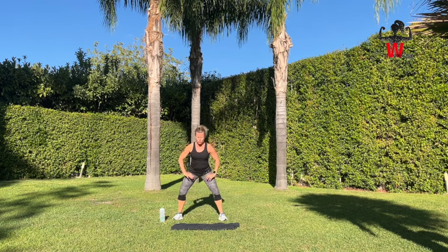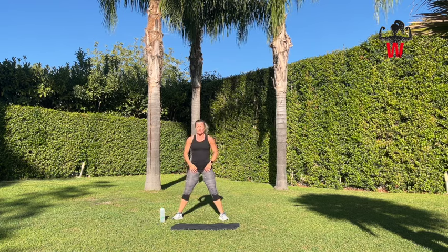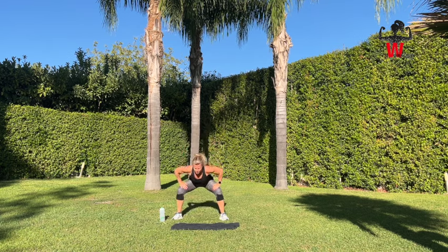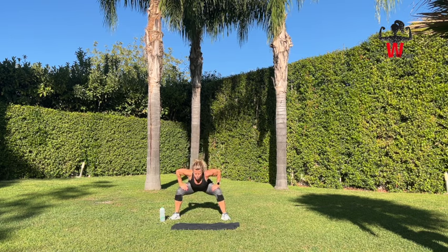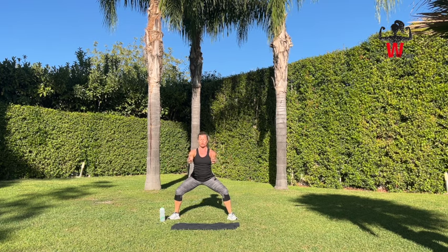Hands on our thighs and we're going to push it back and come back up to a straight position. Make sure you're opening your hips — push your knees a little bit out to the side as you go down. Keep that straight alignment, chin is in. Squeezing your thighs, squeezing your glutes — get them into work. You know all about this: the powerhouse supporting everything in the center of our body. Three more, two, and for the final two — we're going to stay down here and do a retraction between our shoulder blades.